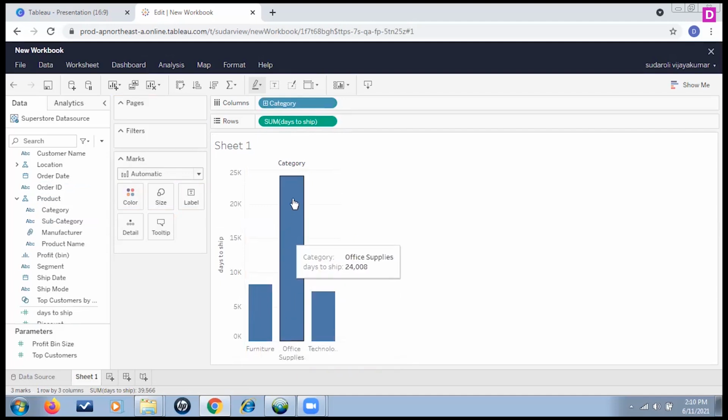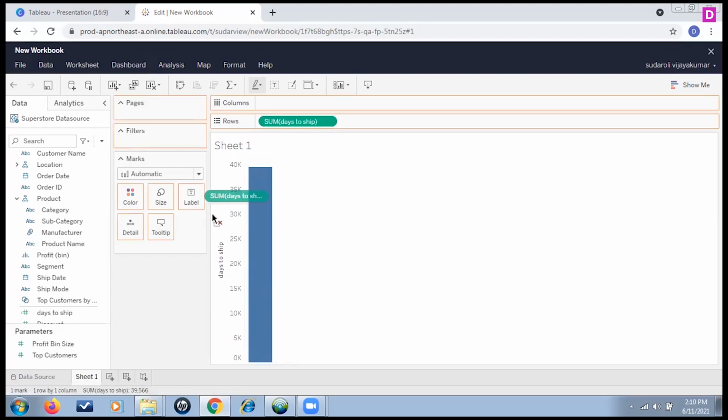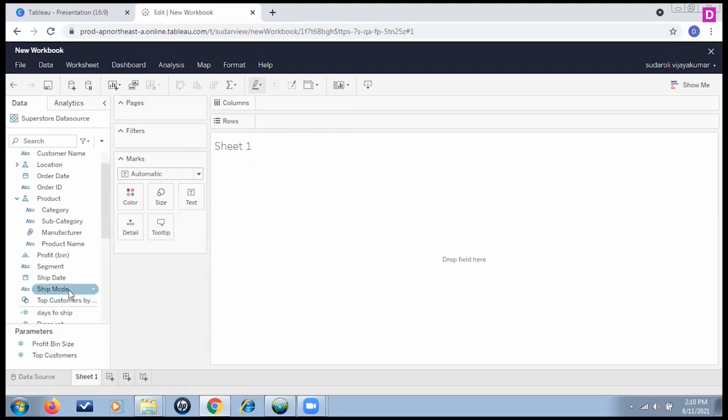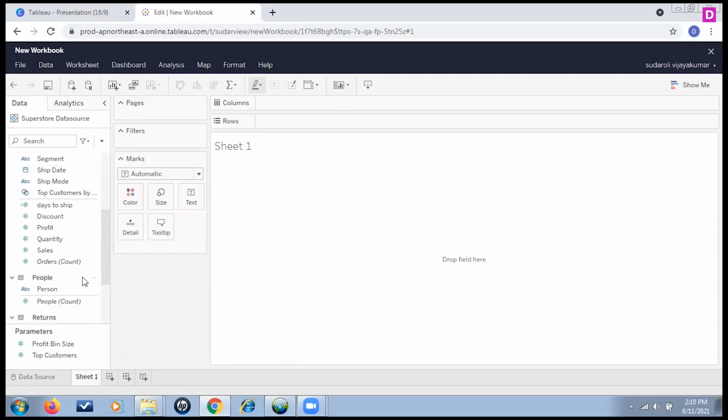Similarly, office supply is going to take this. So it's very clear that it is giving us a sum now. Let's drop these down. So our calculated field is working fine.